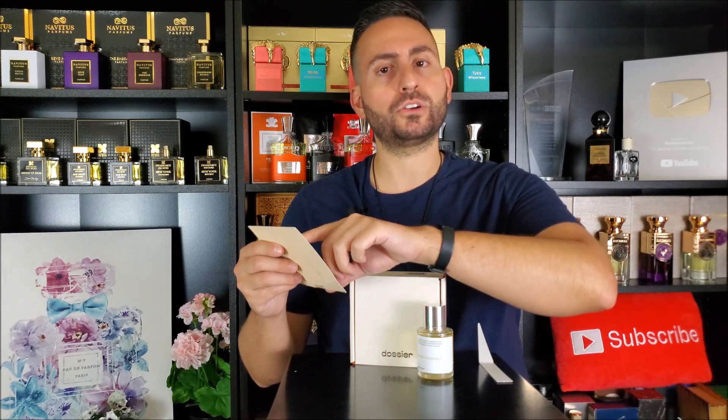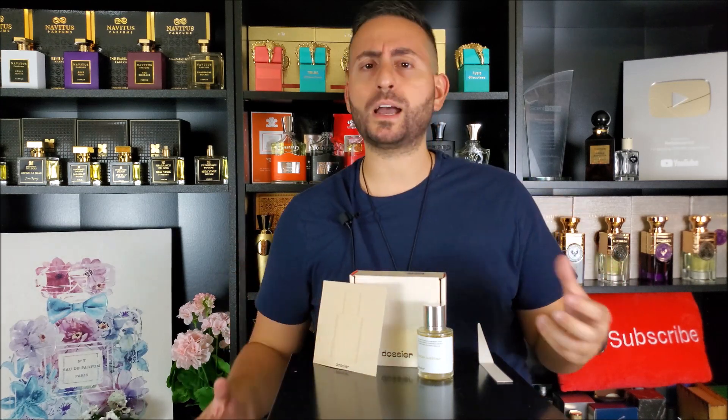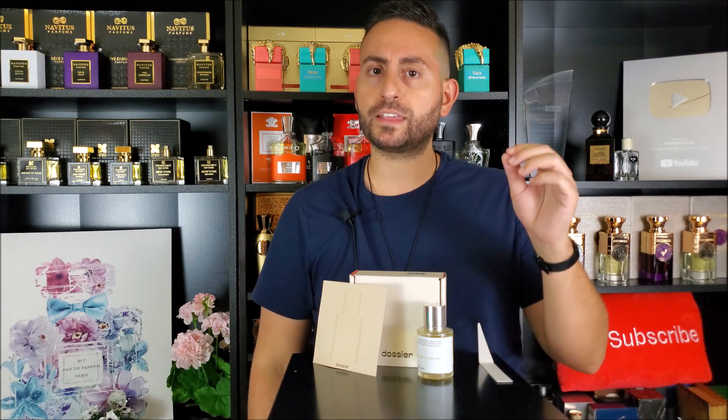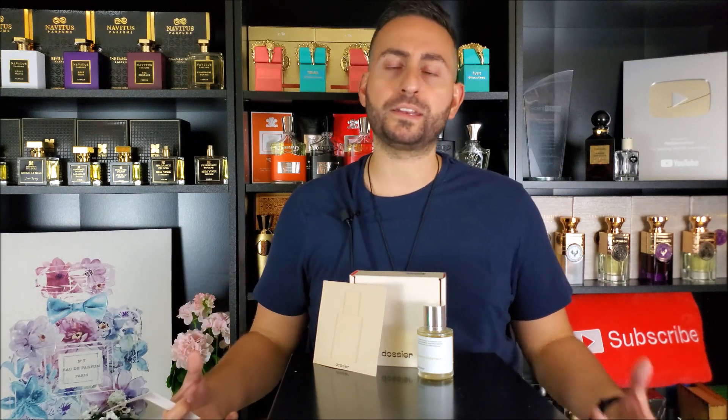In the base, you're going to get the vanilla, and I almost get a little bit of a patchouli vibe — I know it's not listed as a note, but I'm getting a little earthiness. The cade, and maybe a little birch tar — which is also not listed — kind of comprises that smoky vibe. But it's not so heavy that it overshadows the vanilla, the chestnut, and some of these other really warm, sensual, mysterious, and gourmand ingredients.